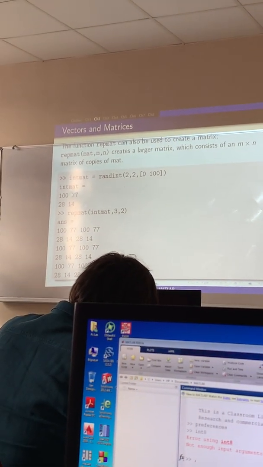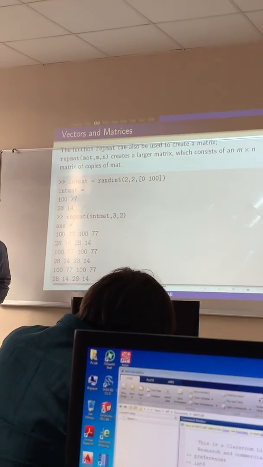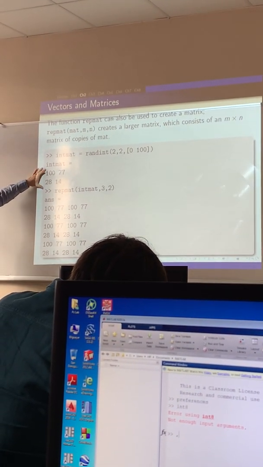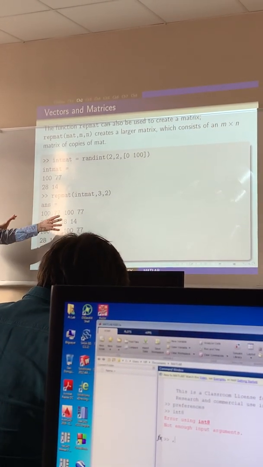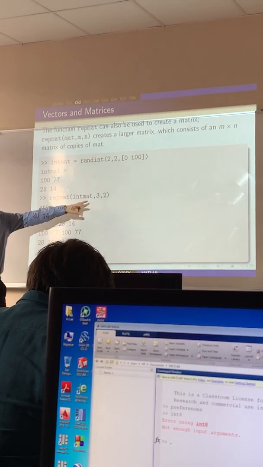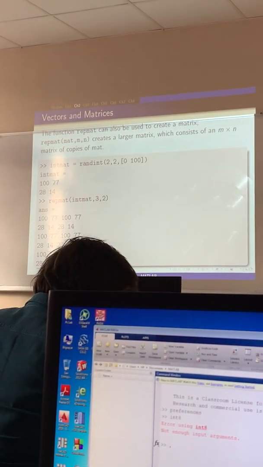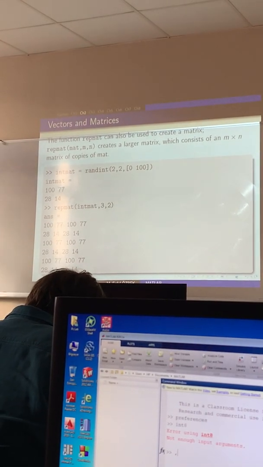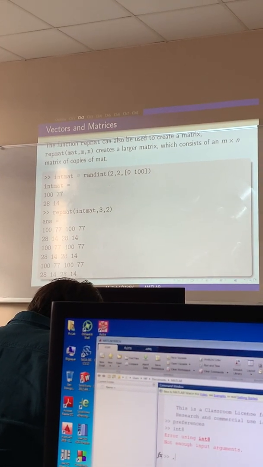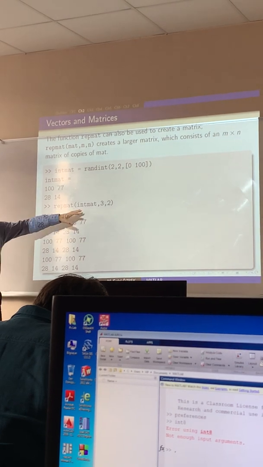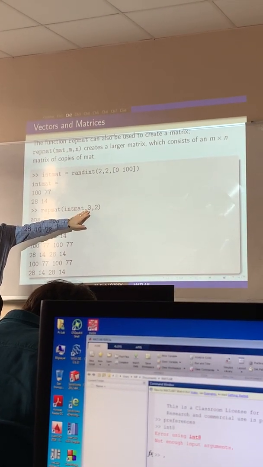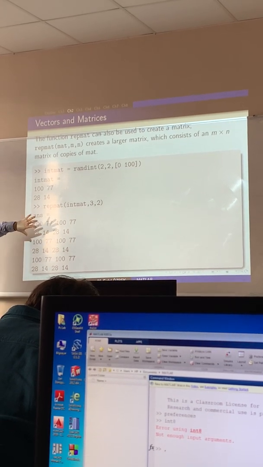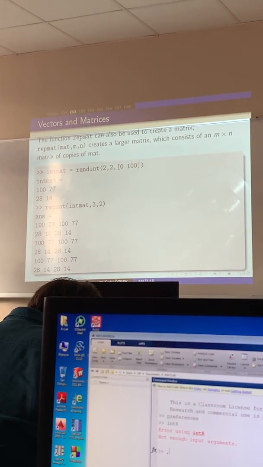There's also another one, repmat, which is replicating the matrix. Okay. So you have the same matrix, but you want to put it everywhere by repmat, and how many copies of rows and how many copies of columns you need. So, saying that I have 3 copies of rows, right, and 2 copies of columns.